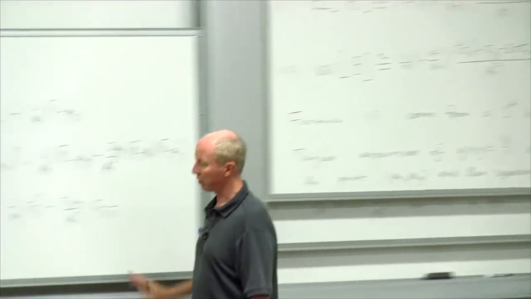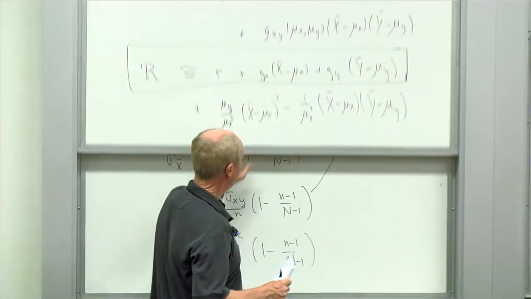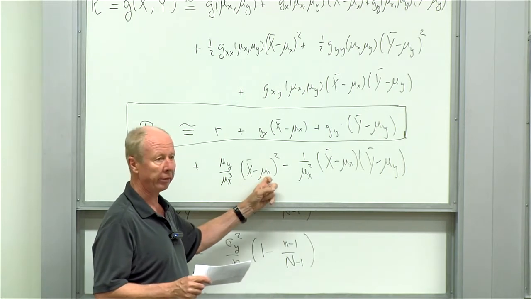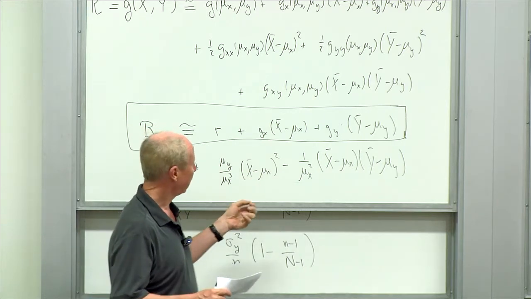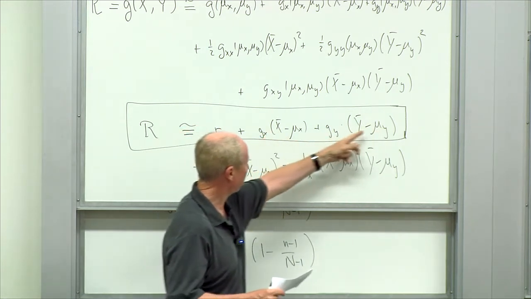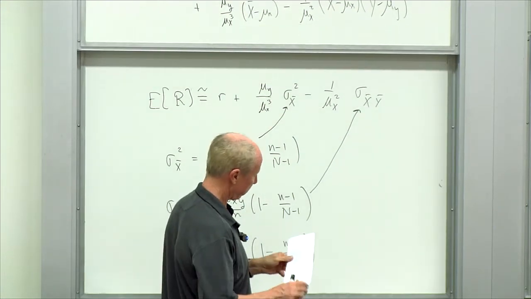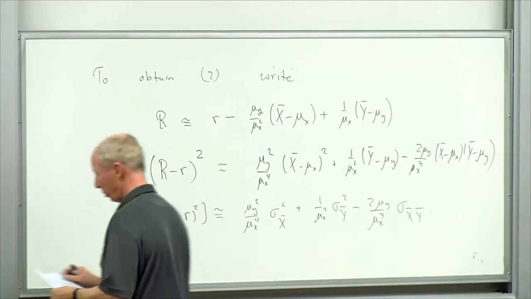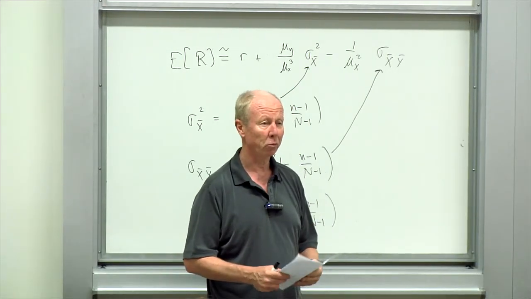It's just Taylor expansions, and the basic idea is that the Taylor expansion should be good with very high probability when the sample taken is large enough, because x bar is concentrating near mu x. It's a random variable that doesn't vary too much from mu x, and y bar is concentrating near mu y. So that means these values should be close to each other. It means the Taylor expansion should be very close to being correct, to being the true value. The truncated Taylor expansion should be close. So, any question on that so far? All right, this is just calculus.